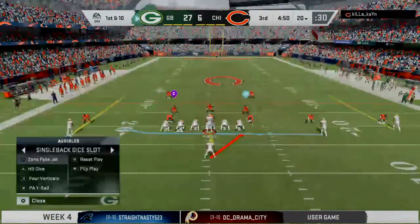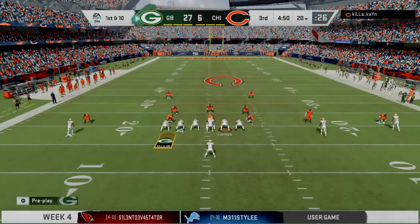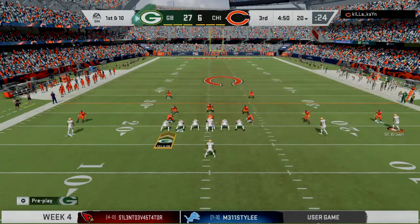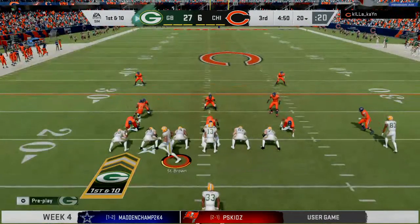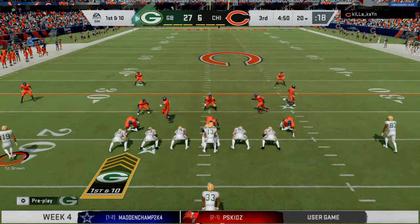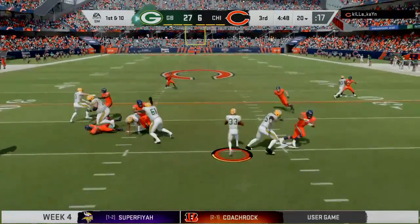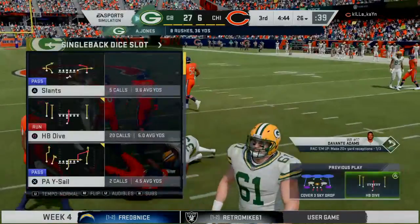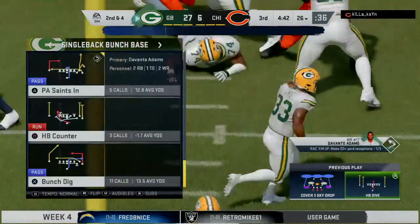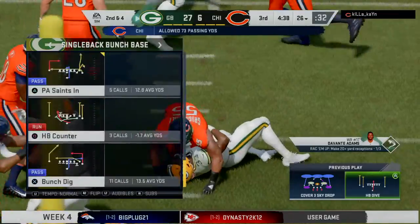The Packer offense ready to get their next drive underway. They built up that lead at intermission, and they're just continuing to pour it on right now, aren't they? Locked into a really good groove right now. I don't know if it's just the play calling. I know the execution is really, really sharp right now, and all the playmakers are doing exactly what you expect. They're making plays, and right now, defense has no answer and no chance of catching up. Yeah, they're just looking to turn anywhere for a stop defensively.